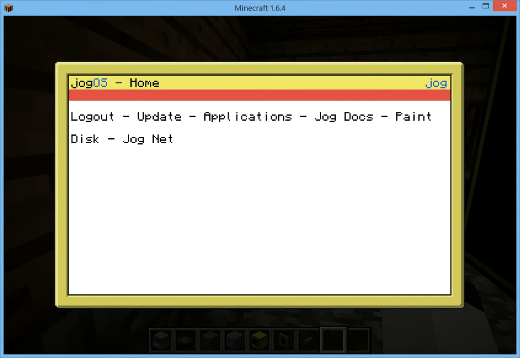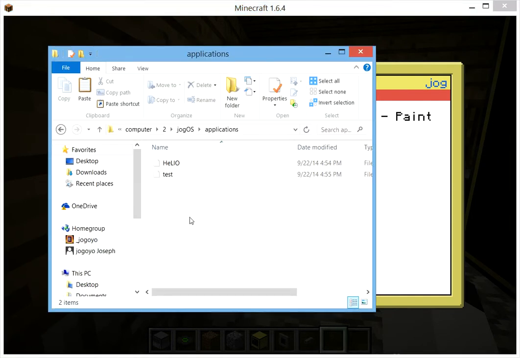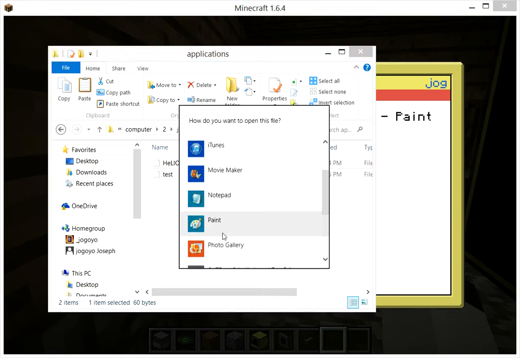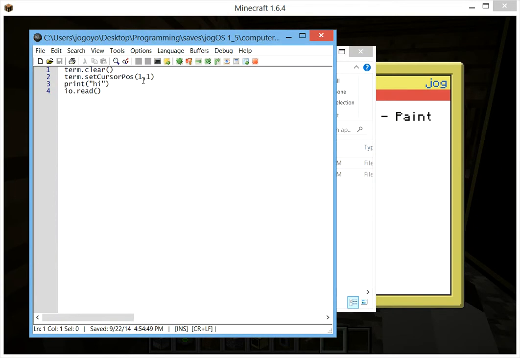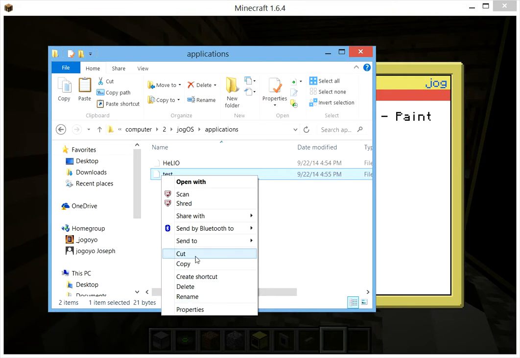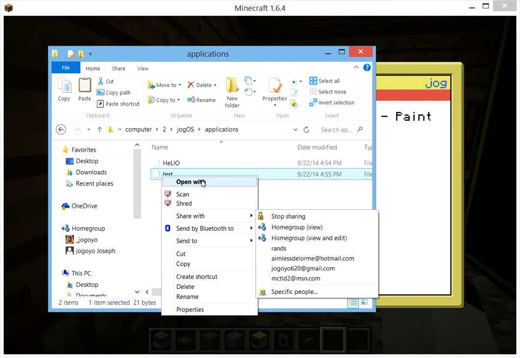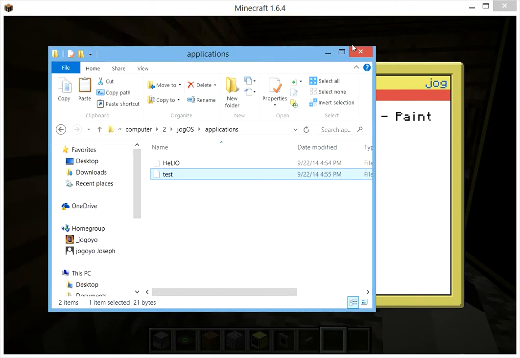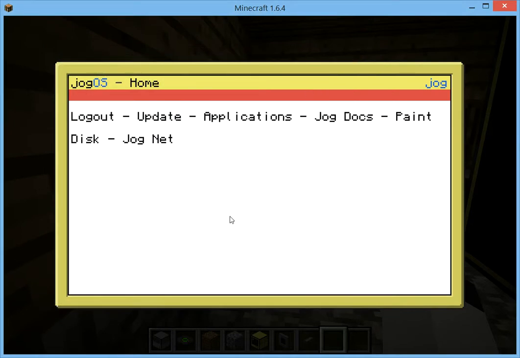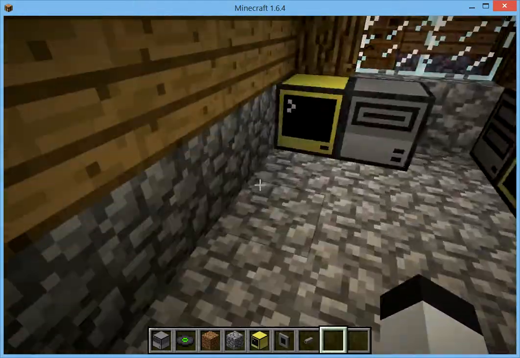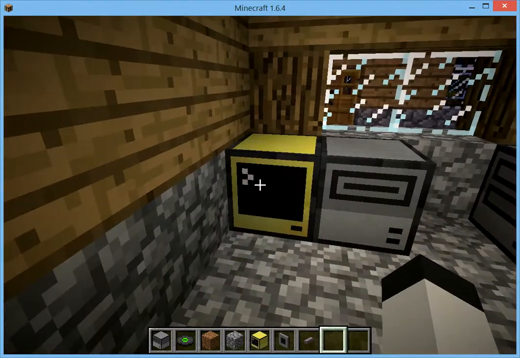But the way that works is anything in here should be listed out on the screen, and if you type in the name, it'll run the script. So this is the script we just had, and if we open it, this is the code that it runs. It's actually redundant because if we open up a test instead, which should be on there but isn't, that's all it has, but it does the same thing because the part that clears the screen to the default black background white text is done automatically in jogOS now. It wasn't when I made that first example.